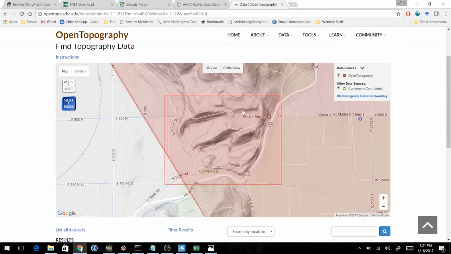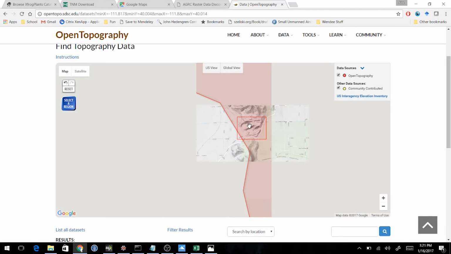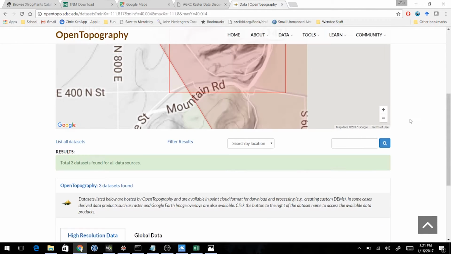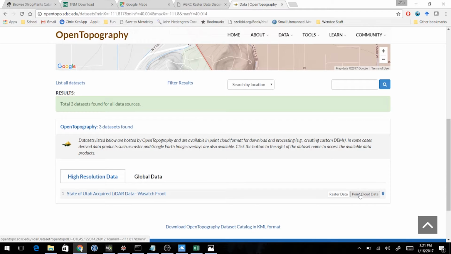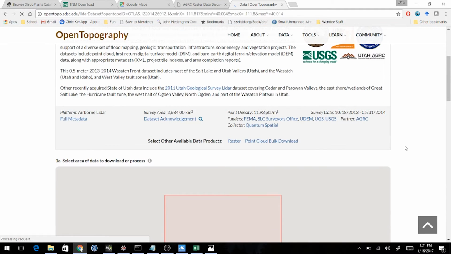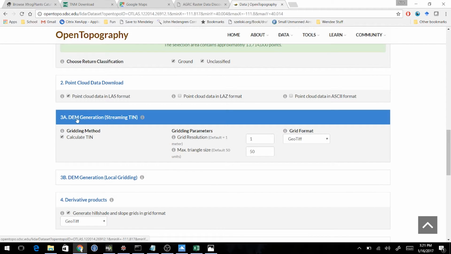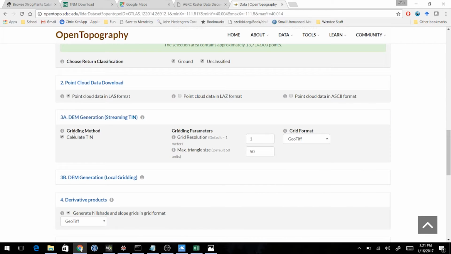In this case, I was able to find some pretty high resolution elevation data on the site Open Topography. So you can see I've selected that site here, and we'll go ahead and come down to the point cloud data here. What we're after is this DEM generation to generate an elevation map for us. I went ahead and left it on the default grid resolution of 1 meter, and I found that the IMG file format works best in Terragen for elevation data. So let's go ahead and download that.